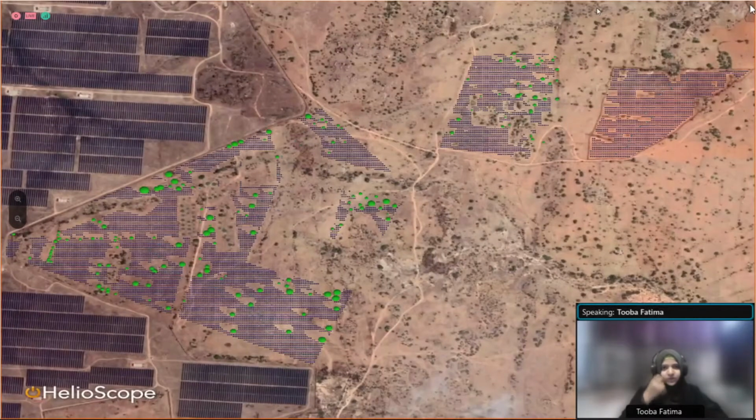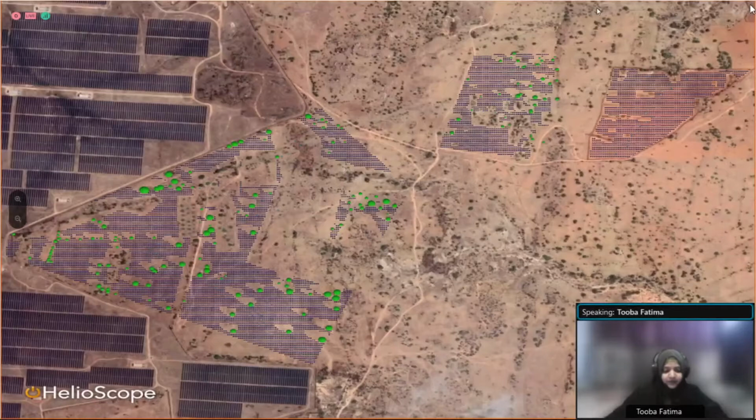And the software we used for our simulation was the HelioScope software. As we can see, we have selected 3 sites going from the left. This is segment 1, then segment 2, and segment 3. We have excluded the areas of trees and bushes, basically the areas prone to shading and obstruction to sunlight. We left out the shaded area, as placing the modules in the shading region will lead to efficiency loss.